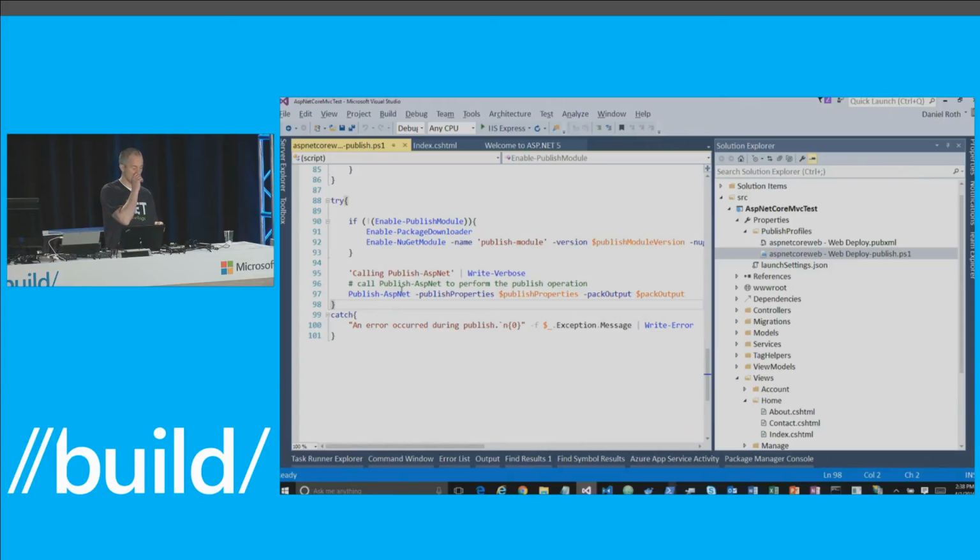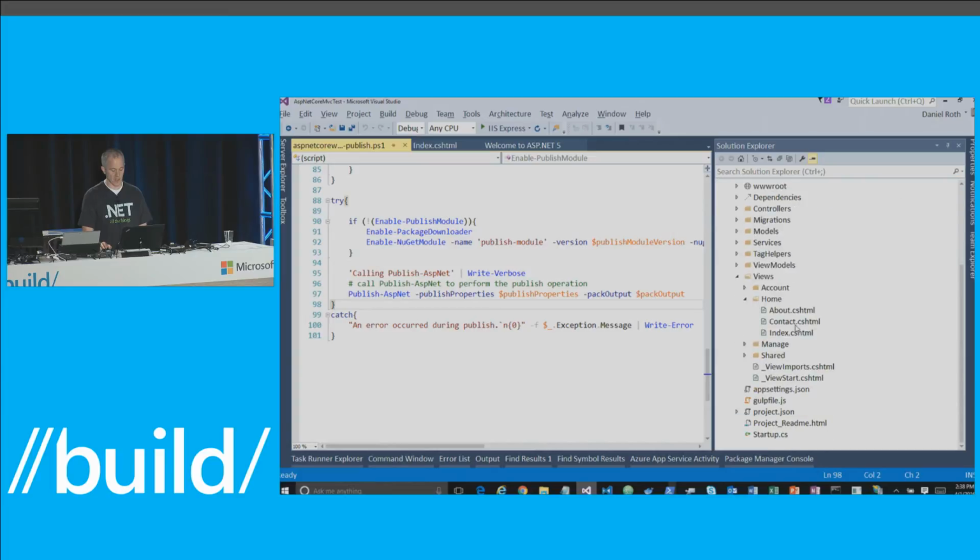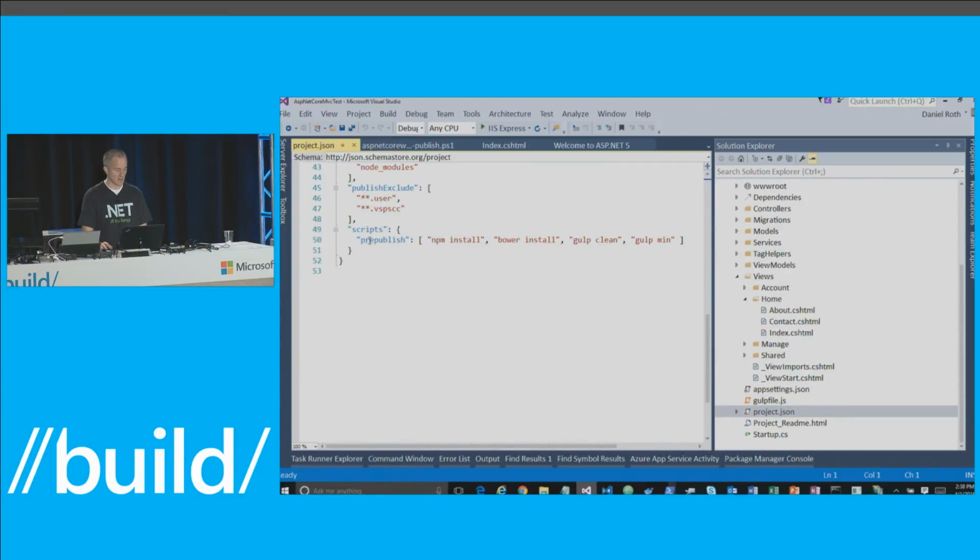You can then script it. You can automate it by running MSBuild and invoking the particular task to publish the application to Azure from the command line. That does work. Alternatively, instead of modifying the PowerShell script, you can just go right into project.json, and down in the script section, you can hook those events. And the templates actually by default are doing this. Like before you publish, our default templates will run an npm install, Bower install, and they'll use a bunch of gulp tasks in order to minimize and bundle your scripts and style sheets that are in your application.